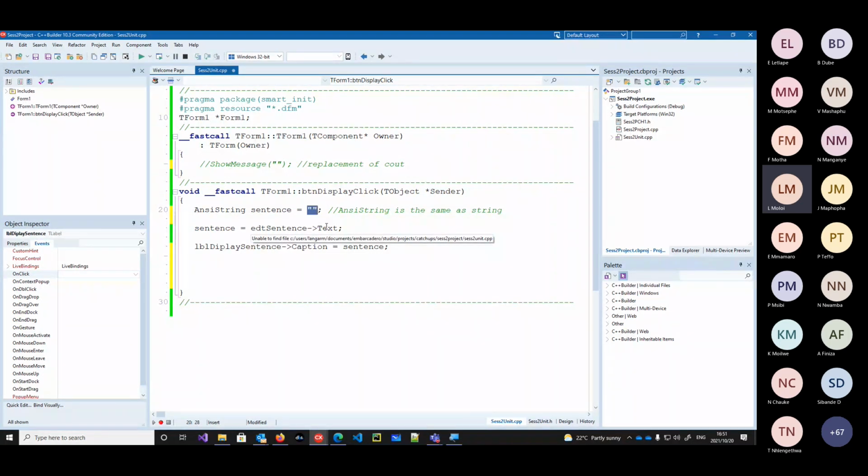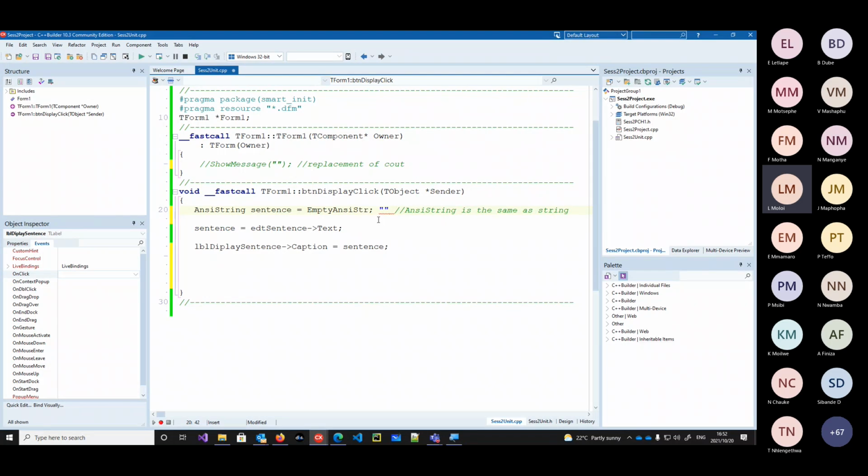Okay. For those who hate these double quotes like myself, there is a global variable that helps you to initialize your string to an empty string. There is a variable called, I think it's empty ANSI string. This one. This is a global variable and it is equivalent to when we just say double quotes.